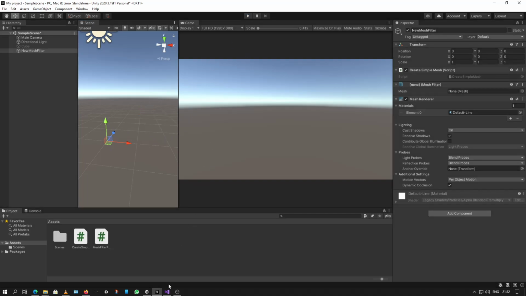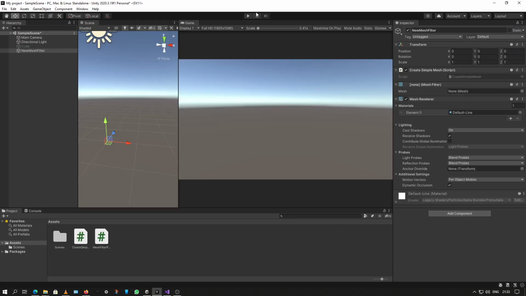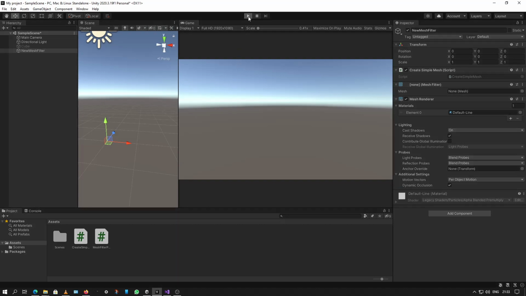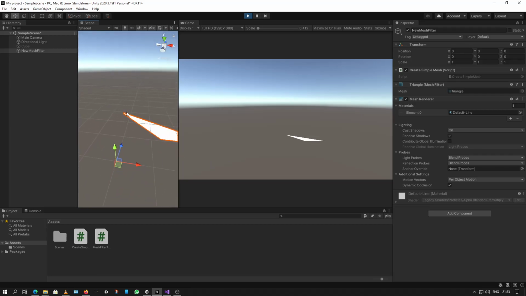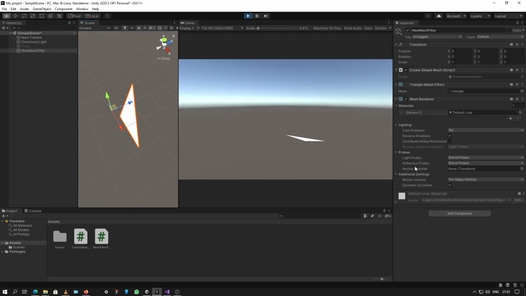What if we add random numbers? Let's say we add one unit in the x direction only to the second vertex. It will generate a mesh that has the same vertices as the earlier one at index 2. Let's check that out. It created a mesh, but the second vertex moved. It takes the first vertex, then the second, then the third, and then clockwise it generates a mesh. You can see that.